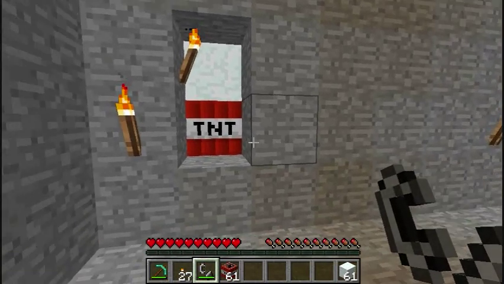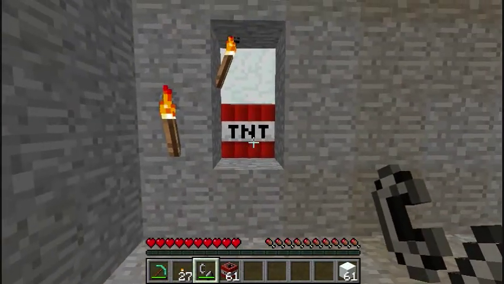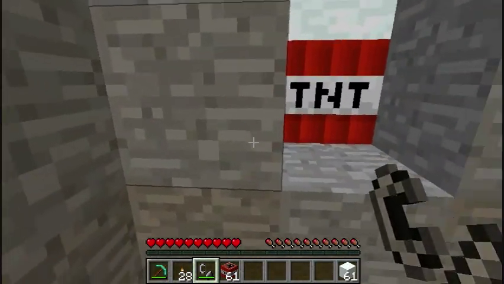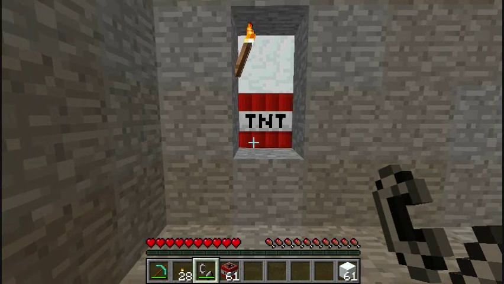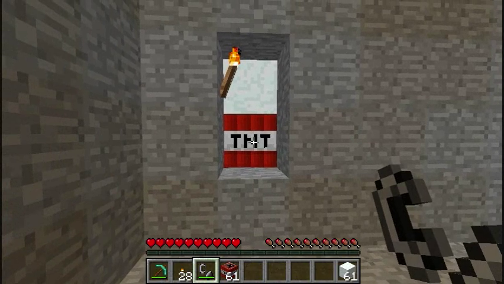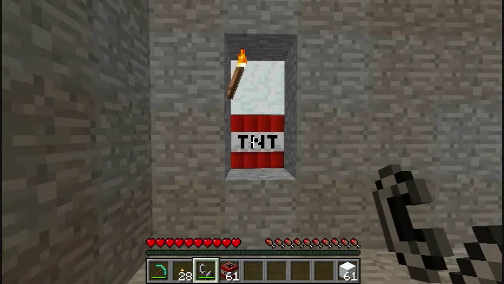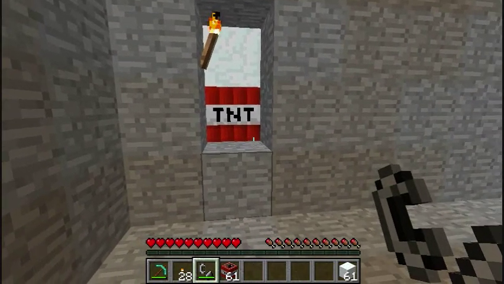In this video, we're going to be discussing some of the uses of TNT that go beyond griefing. A bunch of people feel that TNT is simply a griefing tool and that basically no good can come from it. And here in this set of videos called BlastED, I'm going to show you guys some ways that you can use TNT for not griefing.